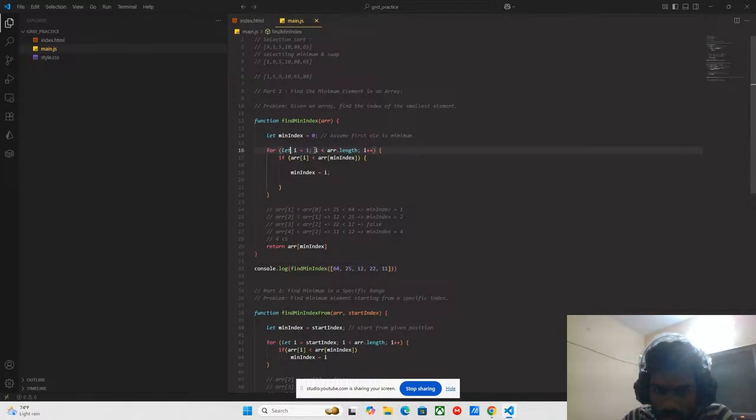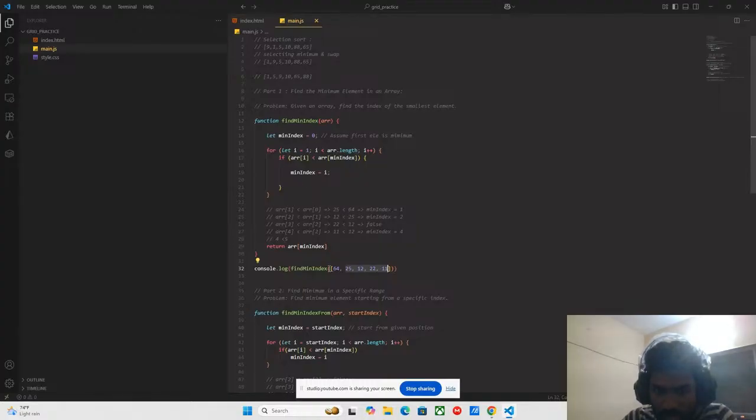For i equals 1, i less than array.length, i plus plus. It will iterate from this position till the last: i equals 1, 2, 3, 4, right? Till that position it shall go.